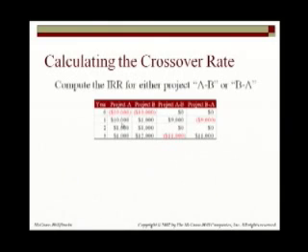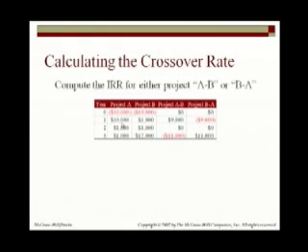The calculation of the crossover point is actually pretty simple. Here we have a little piece of a spreadsheet. We've laid out the project cash flows in columns: years in the first, Project A in the second column, Project B in the third, and in the fourth column we have subtracted B from A. In the fifth column we've subtracted A from B. So for instance, 10,000 minus 10,000 is 0, 10,000 minus 1,000 is 9,000, and 1,000 minus 1,000 is 0, and 1,000 minus 12,000 is minus 11,000.